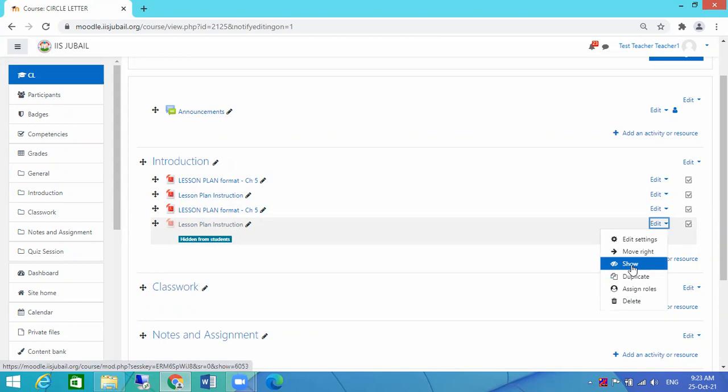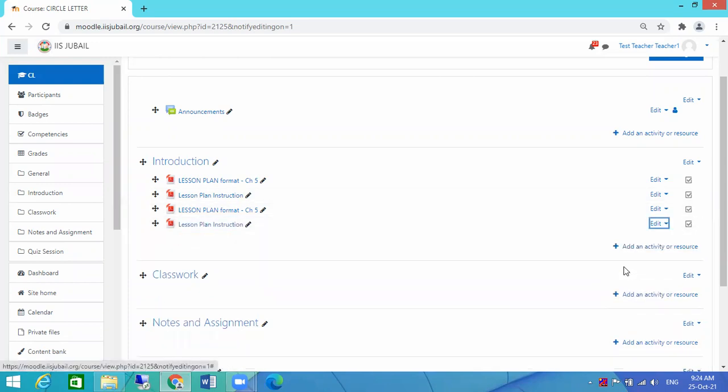assignment or text or the document or the resources, anything, whatever contents or activities you are placing here. So you want it to be disseminated immediately? Yes, no problem. As soon as you drag and drop, it will be available for the students also. Okay. So if you don't want this to be highlighted for the student, just click on hide. So once again, just one click, you can release this to the students. Now it's available for the student also.